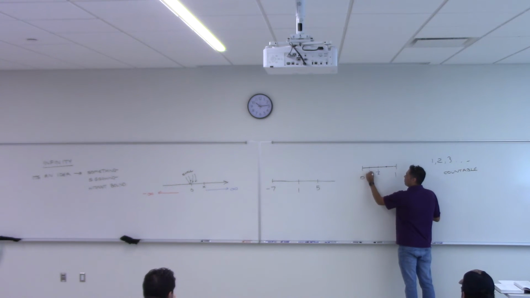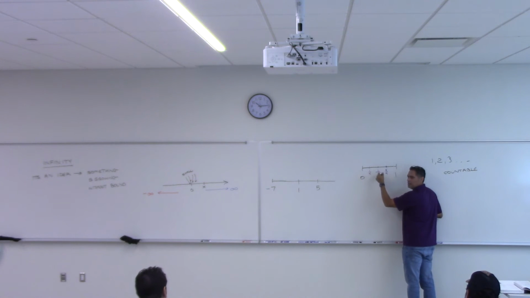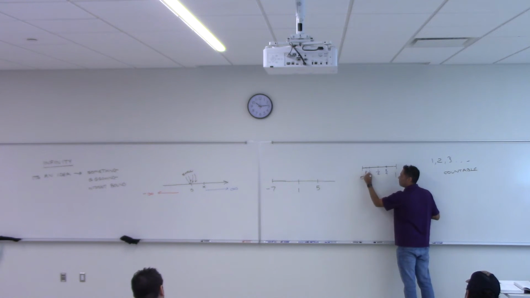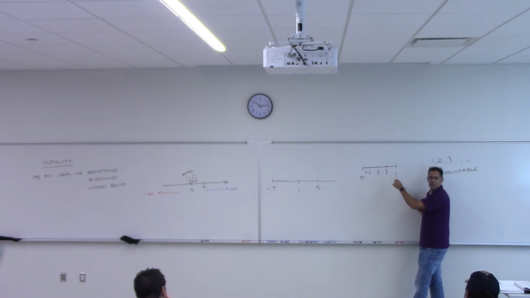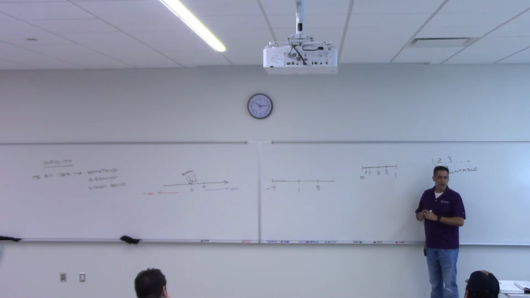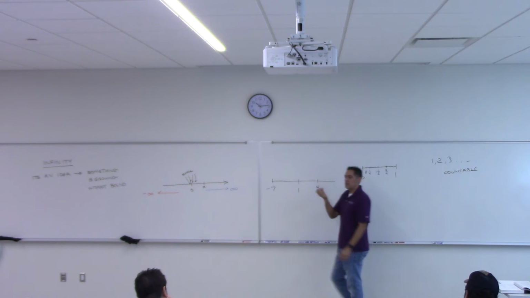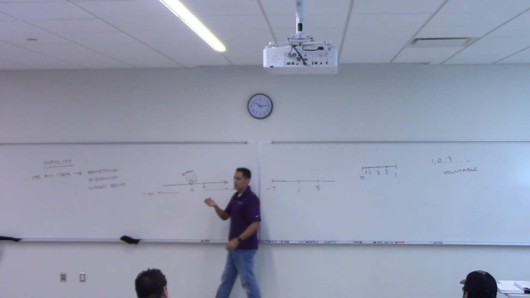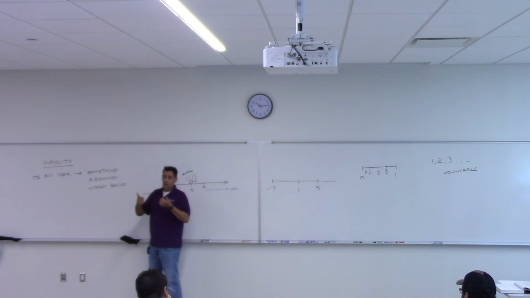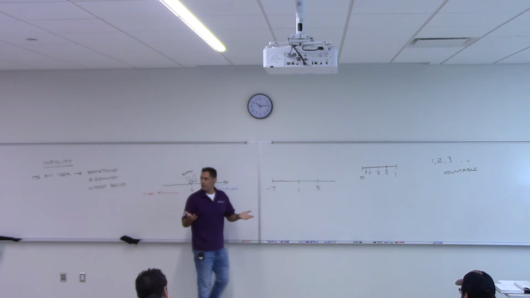1/2, 1/4, 3/4, 1/8. How many fractions are in here? An infinite number of fractions. Close your eyes, reach in there, grab a number. What do you think the chances are that you have a fraction in your hand? Are the chances really good? Are they 50-50? What do you think?